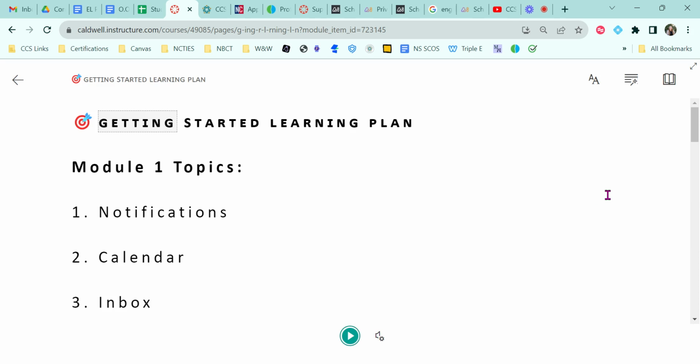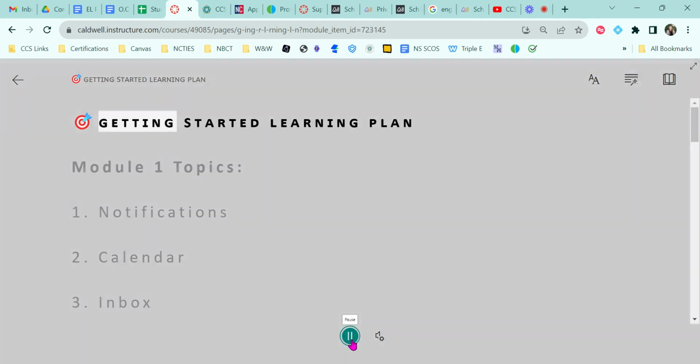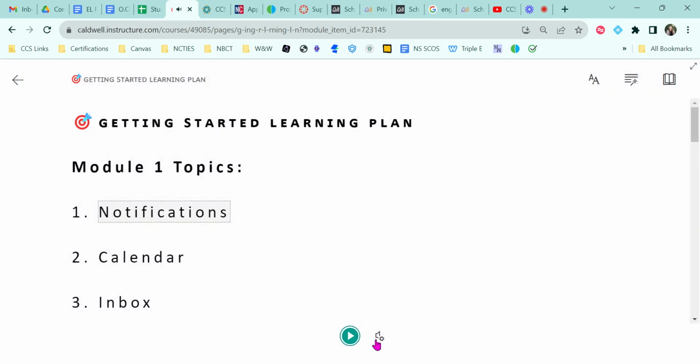and then from here, there's a few things that you can do. Down here at the bottom, where the play button is, you can hit play and it'll start reading to you. And then right over here beside of it is your voice settings. So when you click on that, you can speed the voice up, you can slow it down, or you can change it from male to female. And those are the options that you have for the voice that reads.